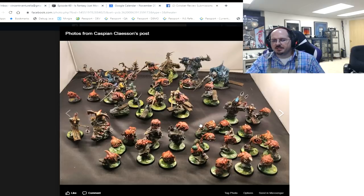I very much dig the basing. It's cohesive. It tells a story. Yeah, these dudes are pretty great.